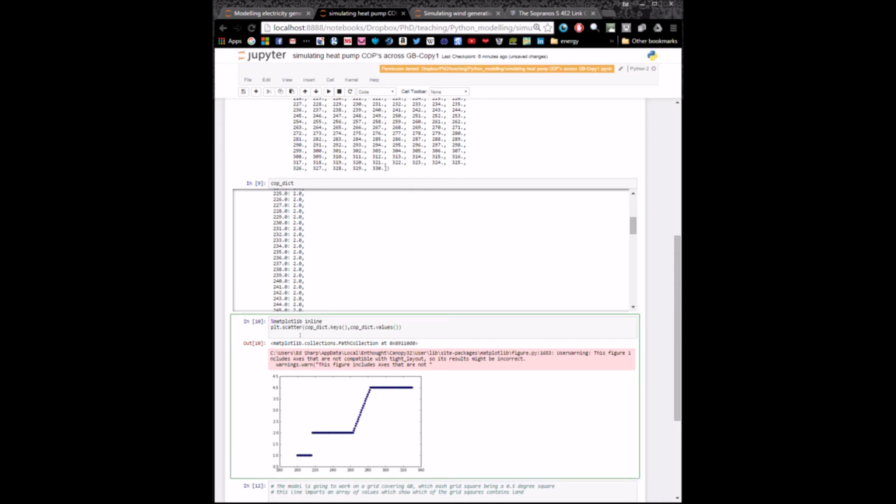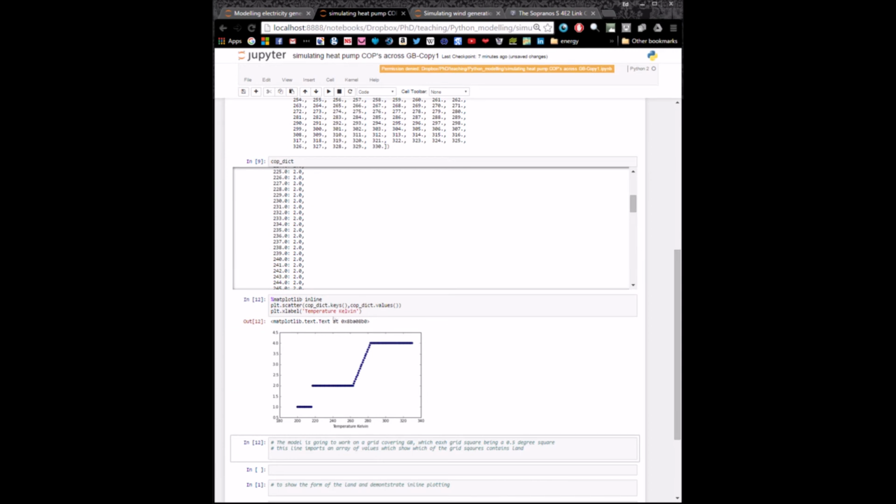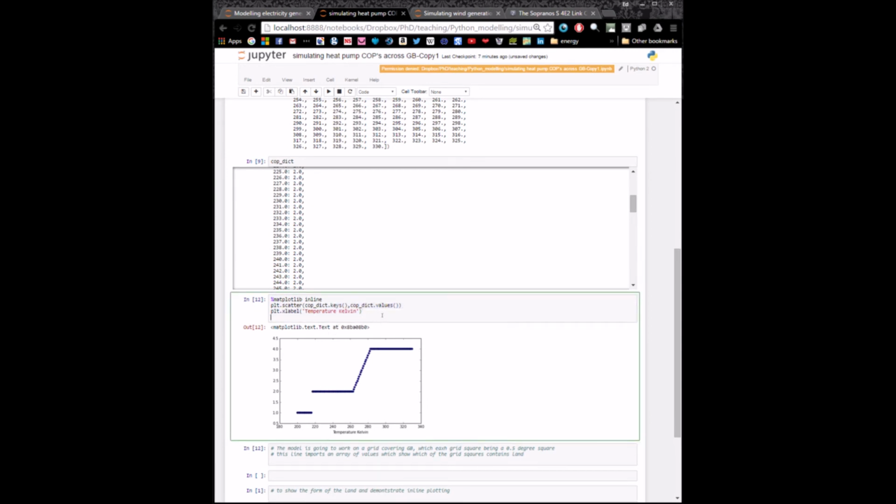Let's put a text label, and a Y label, just to show that.